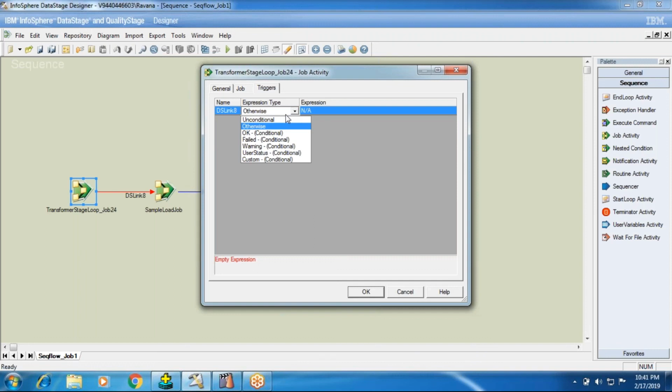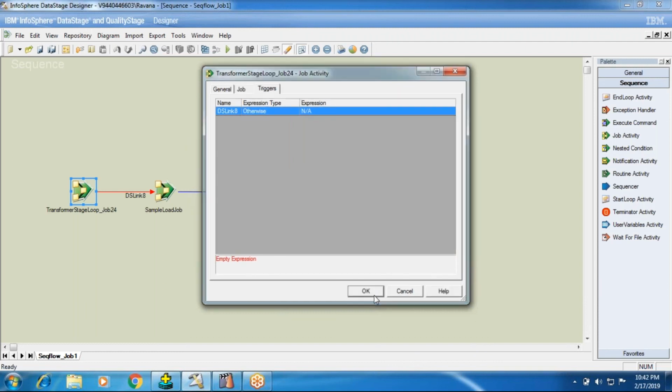Unconditional is which is not having any condition. Once this job is completed, whether it is failed, whether it is finished C-log status, whatever it is, the next job runs. Otherwise, we will not go with the output unless it checks the trigger conditions. Apart from this, if you get okay, failed, warnings, then only it goes to the next level. So this makes some problem. That's why mostly people use custom condition and use run if okay or run on warnings. That's what the conditions are.